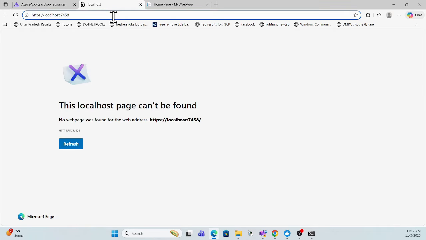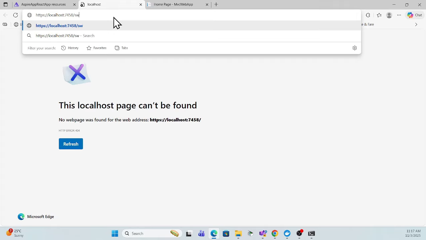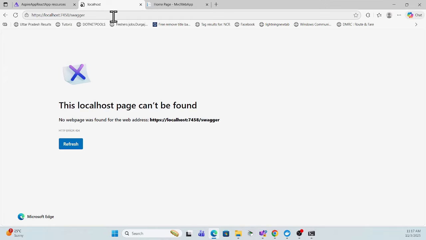So if we check, do we have a Swagger over here? See, there's no Swagger. So what I'll do first is add Swagger over here so that we can see all the endpoints. For this there is a quick implementation. I can simply use one of the packages for Swagger.